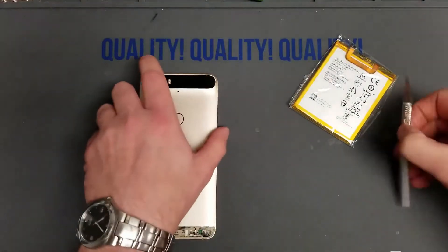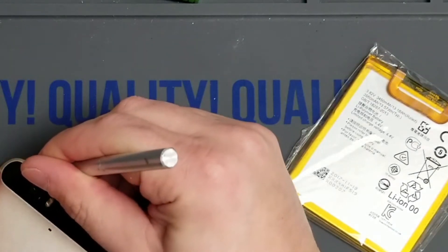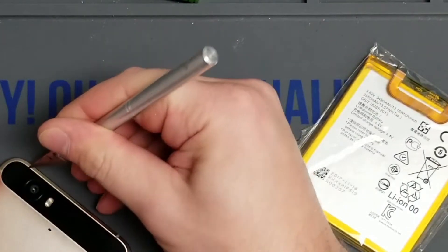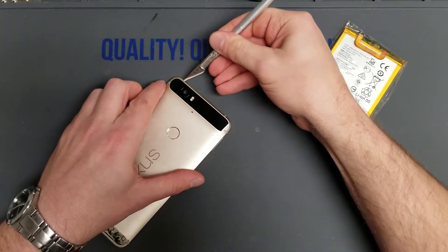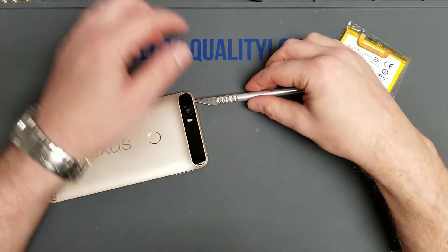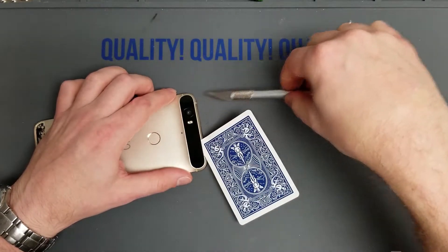Now we're going to do probably the most difficult part: taking this glass screw cover off without breaking the glass. I like to go in at the little rubber slots around the corner of the housing and use my exacto knife — it has a little bit of give there, so there's room to get under the glass without breaking it. The glass is slightly flexible, enough to give you a little space to work with. Then I'll grab a playing card and work the rest of it off. If you don't have a playing card, grab a thin business card or something similar.